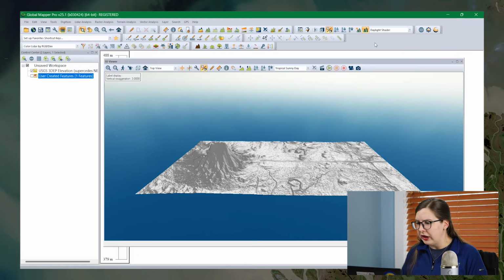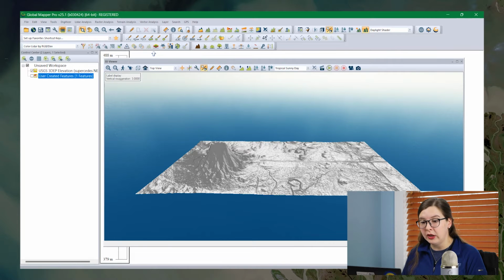Now, there's another thing that you could do if you were really motivated to, which is you could change the values if you wanted to edit some of it out. For example, the terrain painting option here, if you wanted to smooth out some areas or bring one area up or down or fill up a hole, the terrain painting tool would allow you to do that. But now that we have our data loaded, let's go ahead and export it.